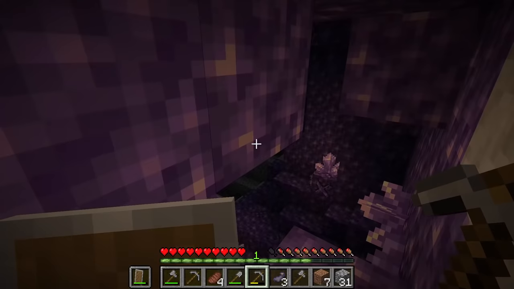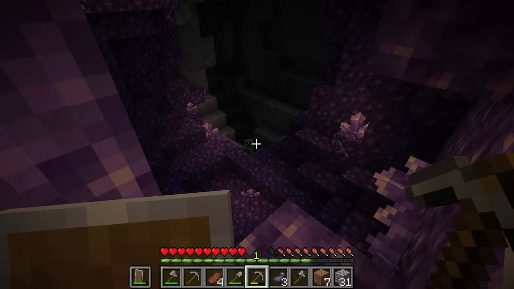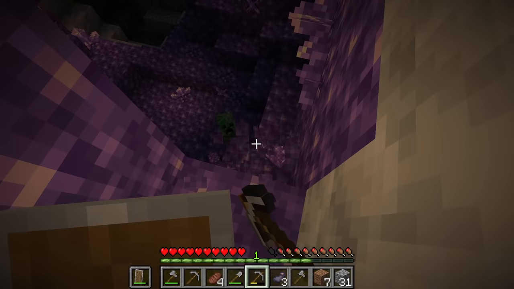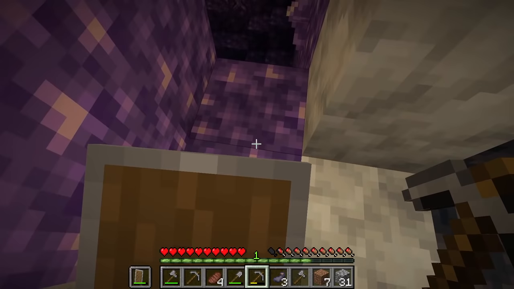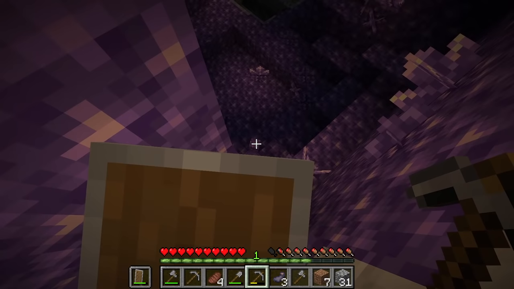What? No! Bad creeper! Bad creeper! You are not allowed here! You're not allowed up here! You are not allowed up here! Bro! Did it explode? Bad creeper!